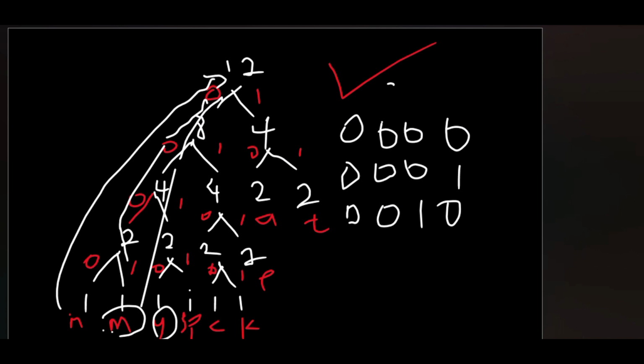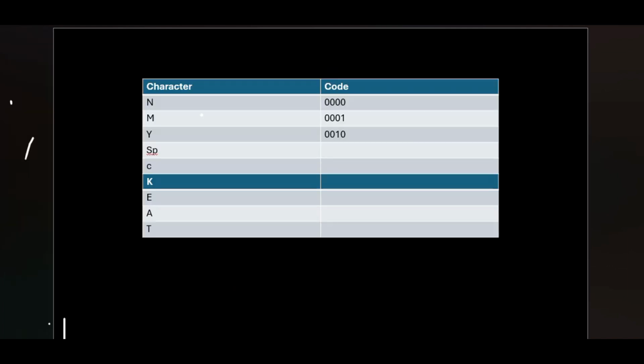So we are tracing. Okay, the space is there. We have the space. So we are tracing from the parent to the space. So we have 0 0 1 1. So that is the space, 0 0 1 1. Let's fill the table with that data. So we have 0 0 1 1. So we are going to do the same to all the other characters till we get to the final one, which is the T.